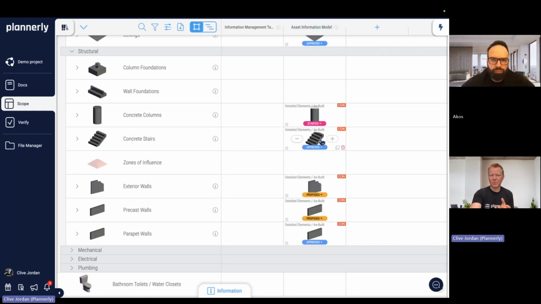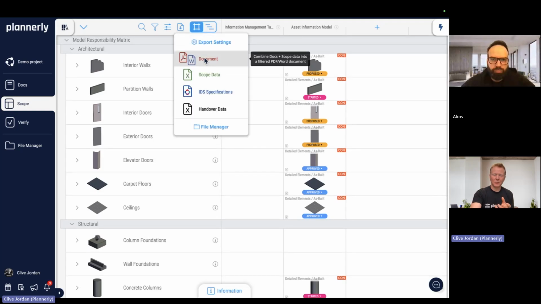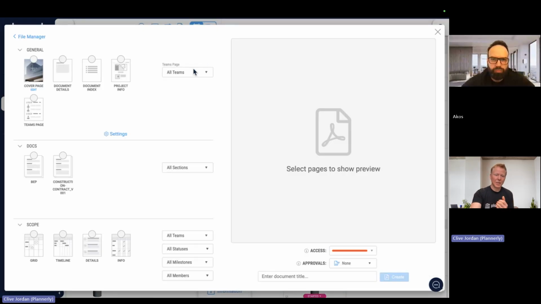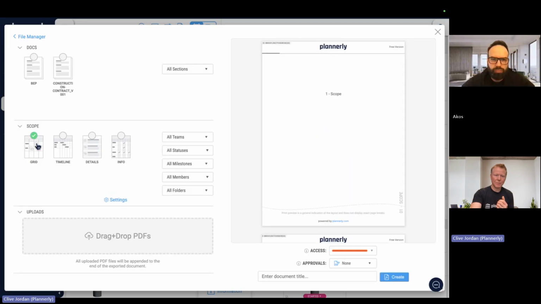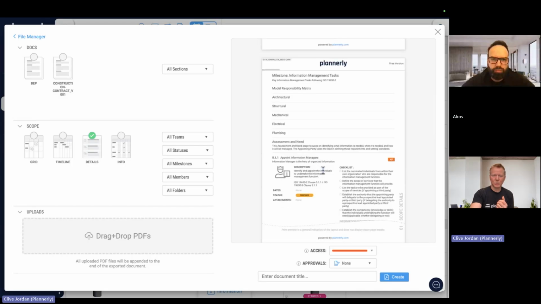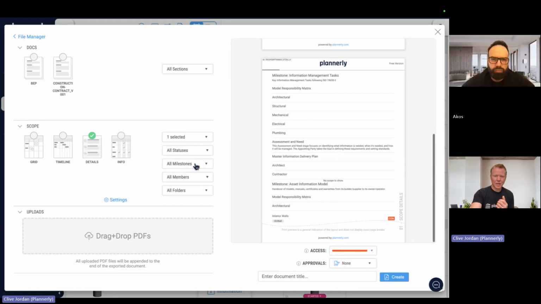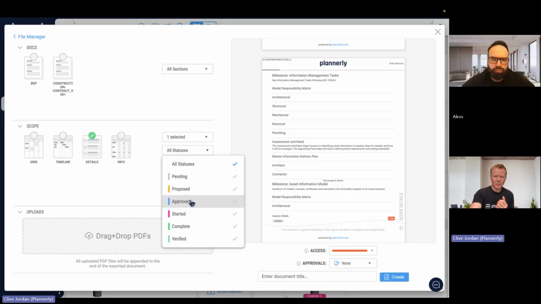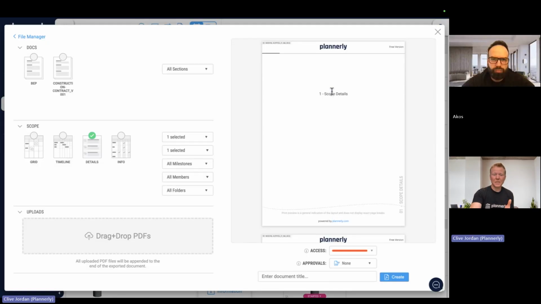So you can see some of them are in different folders. And in order to do that, we would say export the file. We create a PDF from this. And I would like to create something maybe with just the details. So the details report, so it looks in real detail. And then I just want to have just the contractor's tasks and also only those that are approved. And now it will create me a detailed report with just that specifically.